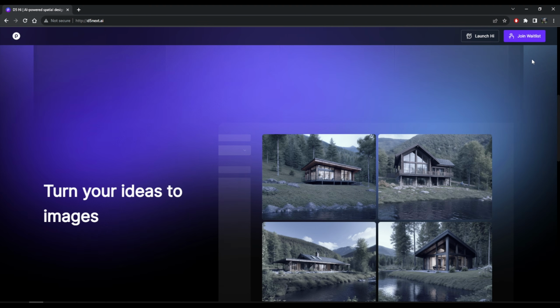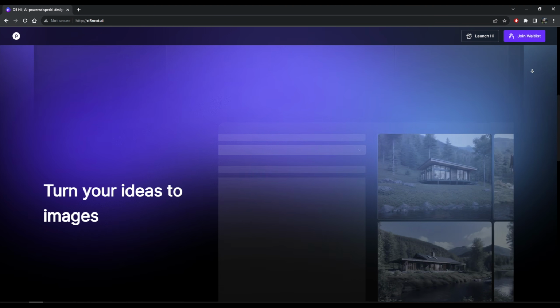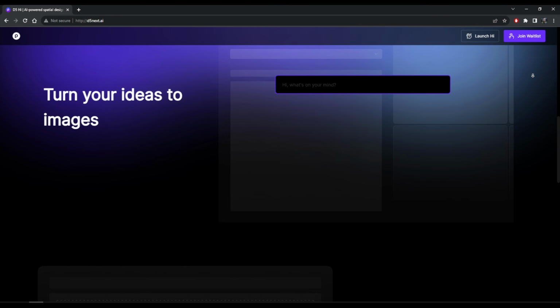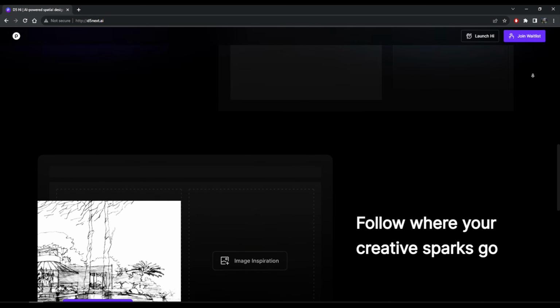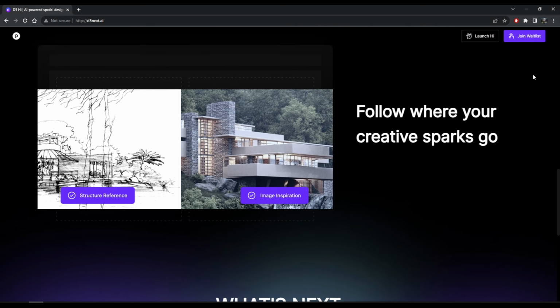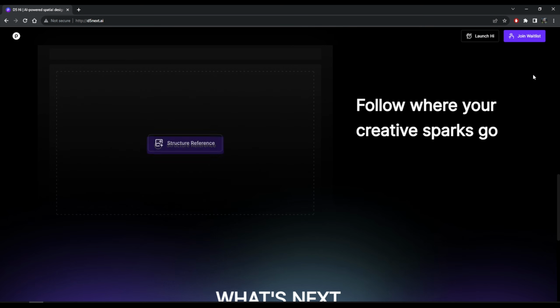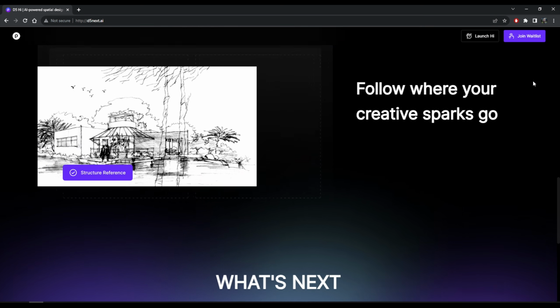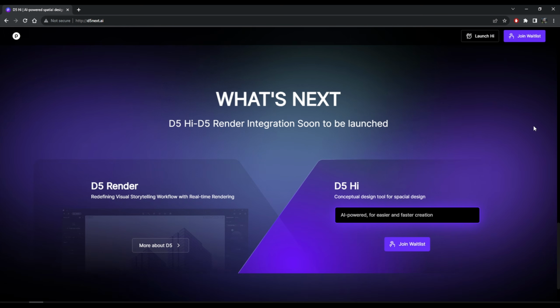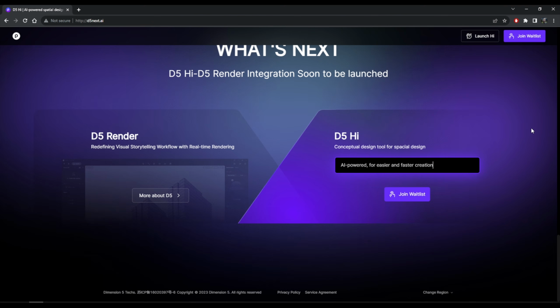Similar to what you would get with Vera's plugin for Rhino or Revit, or the Arko AI plugin for Rhino or Revit, where you give the AI a starting image and a description of what you want the end image to look like, and it changes the starting image according to your description, right?